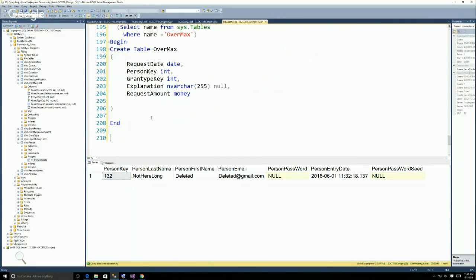Okay, so we have to figure out what the max is, right? So I am going to declare a variable, @grant_max, and it will be money.